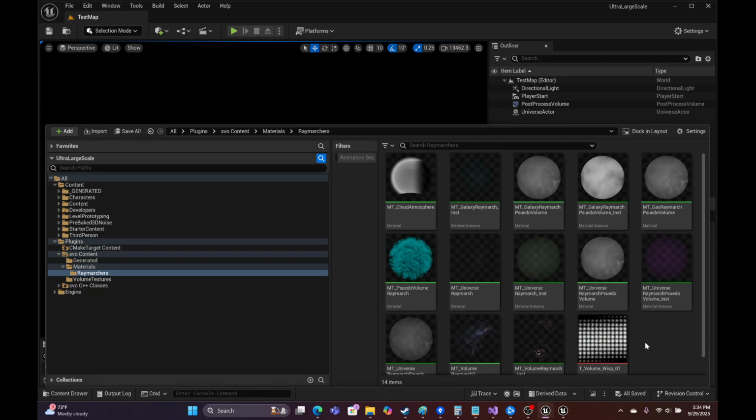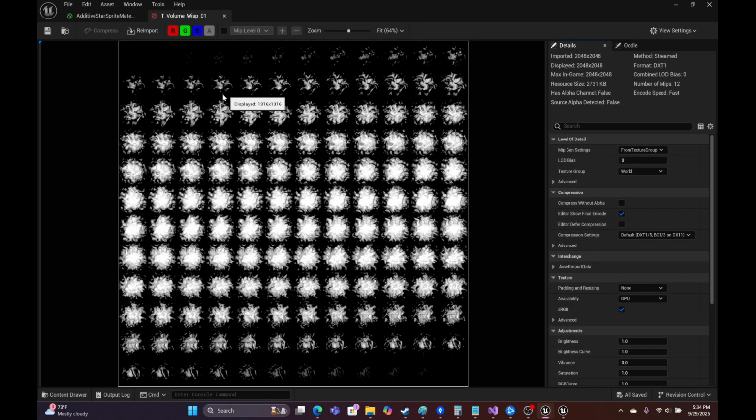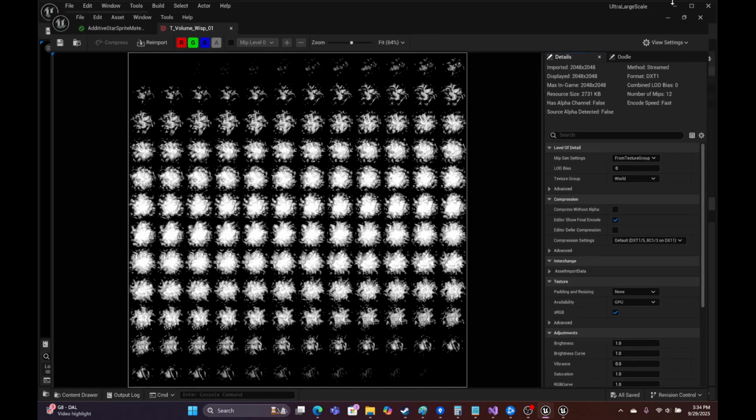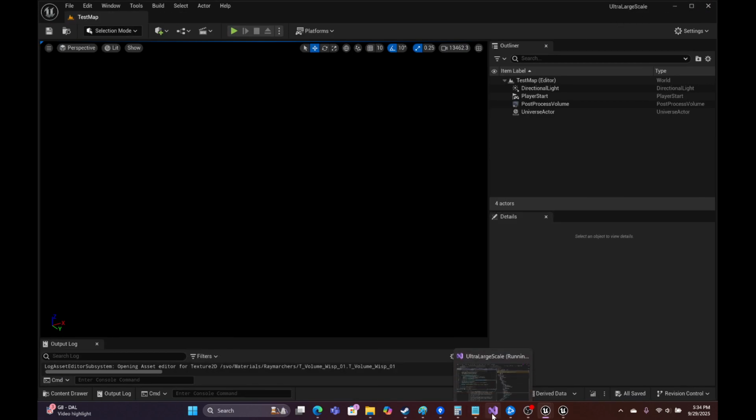Yeah. So here would be an example of a pseudo volume format. So you basically have each of these slices with some resolution, and then you'll have some number of slices on the z-axis to represent the third dimension. So we basically generate one of these on the fly asynchronously.